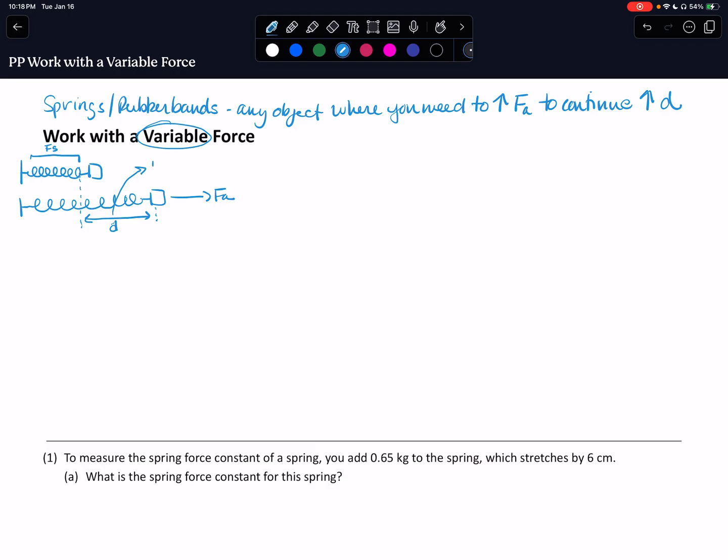Now we use the D with constant force. For our variable forces, you're going to see it most often as X, but it means the same thing. It's the displacement. In this situation, our applied force is working against that spring force. The applied force can be just us pulling, or you could set it up vertically where your spring is hanging and maybe you hang mass from the end of your spring.